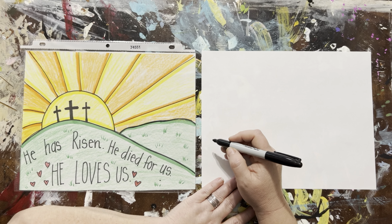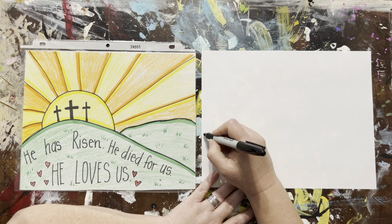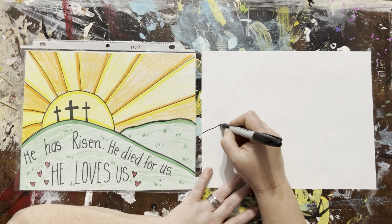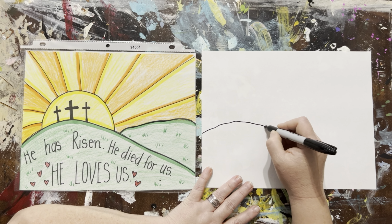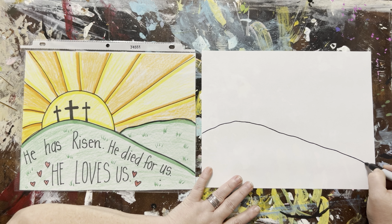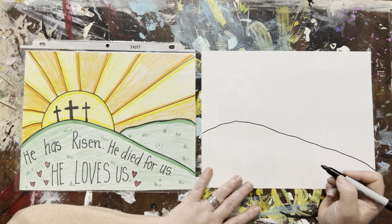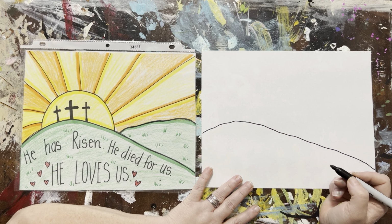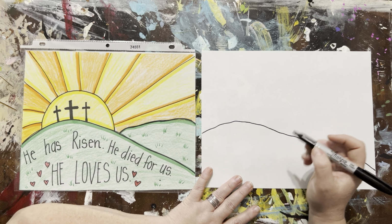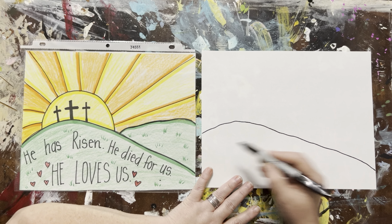And it says, he has risen, he died for us, he loves us. So Jesus does love you so much. And I love to remind the students all the time about how he shows us every single day how much he loves us. One of the basic ways is just looking at the sunrise and the sunset every day that he, the ultimate amazing artist, paints for you to show you how much he loves you.